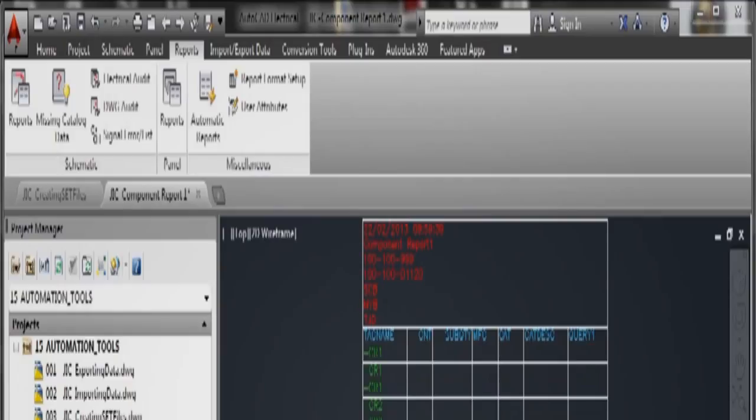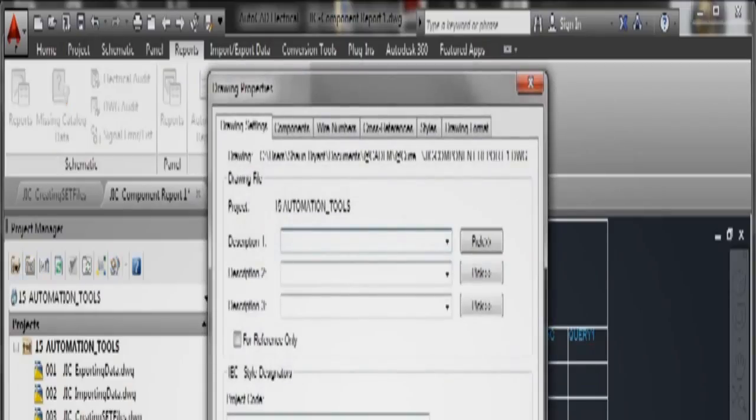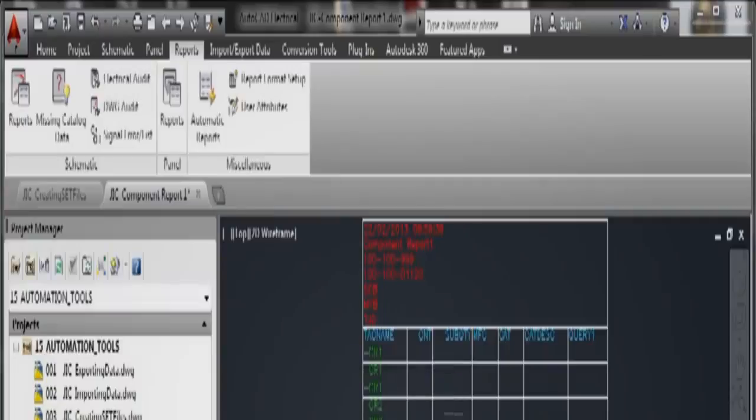So what I can do there now is I'll right click, properties, drawing properties. I'll give that a sheet value of 0, 0, 0 so that my reporting sits there like that. And then what I can do is I can move that to the top of the list like that. So as you can see, component reports, very easy when you create those SET, those settings files.